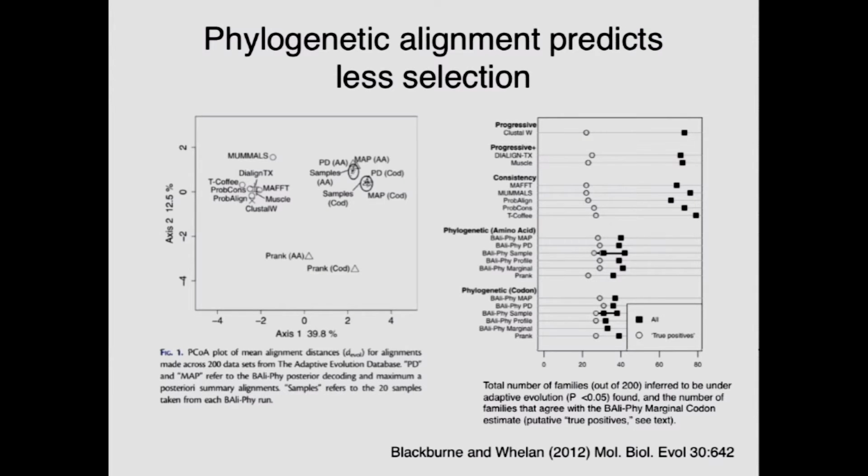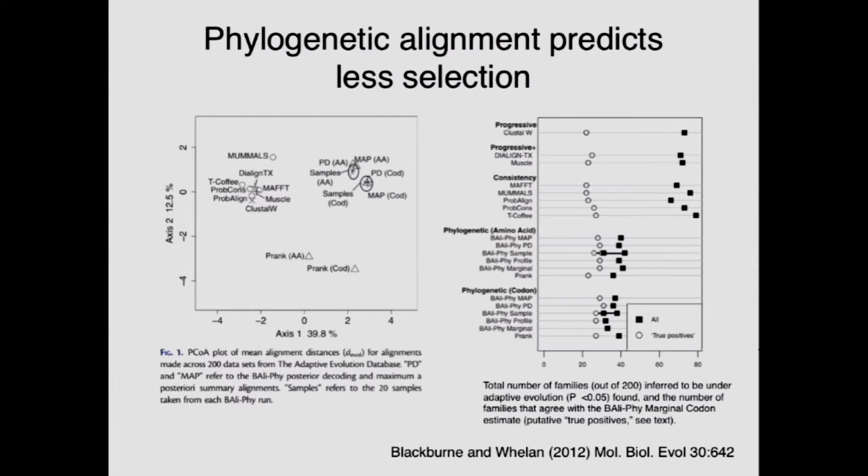The other thing is that these circles are what we believe the correct answer is. Okay, so there's an enormous difference, basically 80 versus 20 for the progressive alignment, sum of pairs, even more sophisticated methods. Here we have the phylogenetic based methods either using amino acids or codons. And some of these are BaliPhy and some of these are PRANK. And what you see is that they are also perhaps overestimating how often things happen if they use amino acids. Maybe they're overestimating a little bit less if they're using codon data.